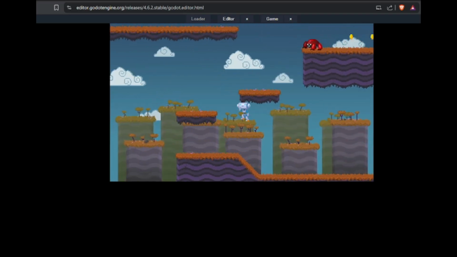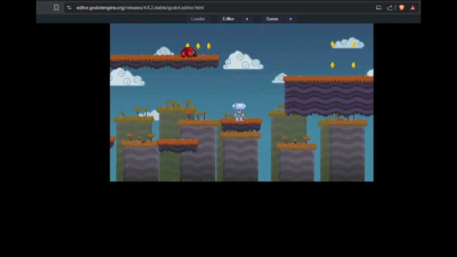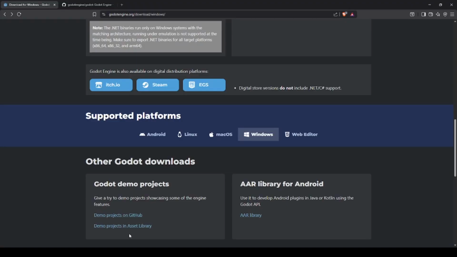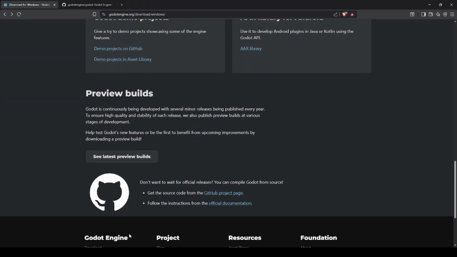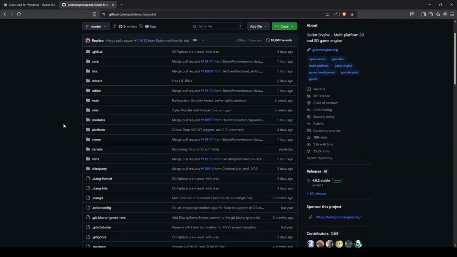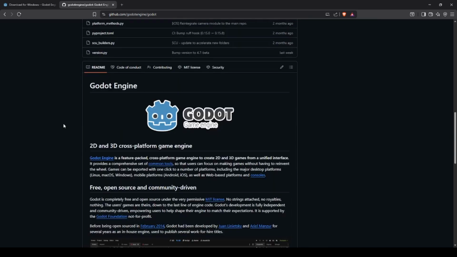And to end with the website, at least for now, because you can find the docs here and it's going to be quite useful in the future. If you don't stop scrolling, sorry, force of habit, there is a link to the GitHub page with all the source code for the Godot engine.